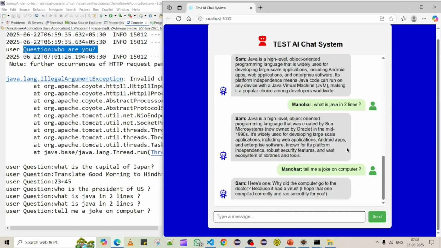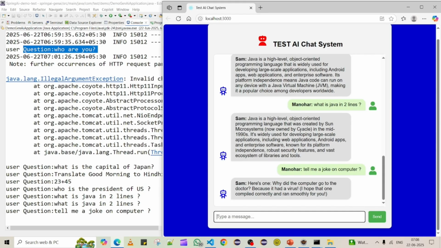So the limitations over here: it's not giving real-time data, and if you ask for any of your personal data, it's not able to give it. So these are the two limitations: real-time data you will not get, and your personal data, or your application-specific, project-specific or company-specific data, it's not able to give. How to solve this problem, we are going to see in the next video.